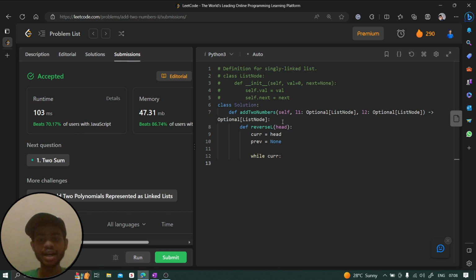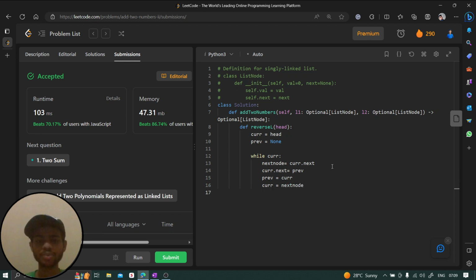Now here we're going to say while our current is having at least a node, while current is not equal to None, that means simply this thing, right? So what we are going to do, we are going to say next node is going to be current.next, storing the next node in the next_node variable. Then current.next should be equal to previous, and previous should be equal to current, and current should be equal to next node. Simple logic for reversal.